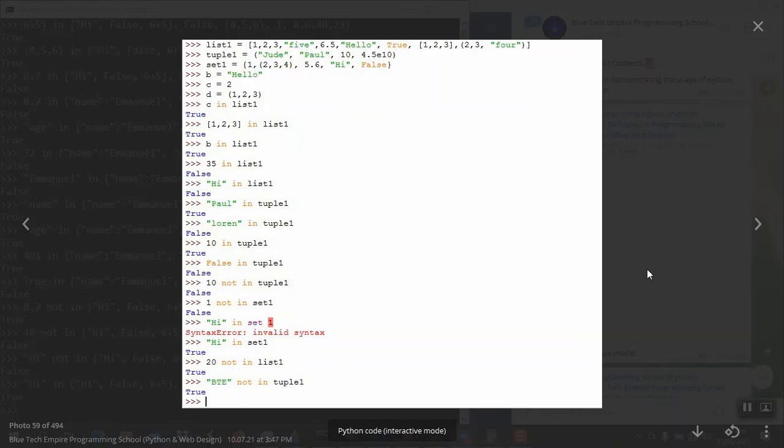So I guess you now understand fully how the in and the not in operators work. The in operator checks if a value is within a sequence. If it's a dictionary, it checks whether the value is a key in the dictionary. The not in operator is the opposite of the in operator. It checks if a value is not in a sequence and returns true if the value is not in the sequence, or false otherwise. So I guess it's very clear right now.